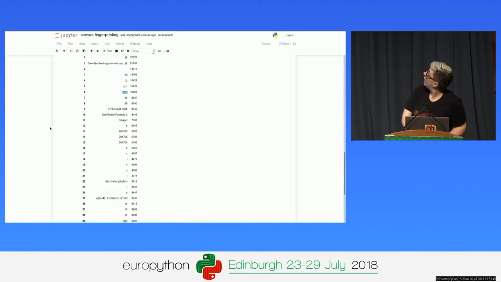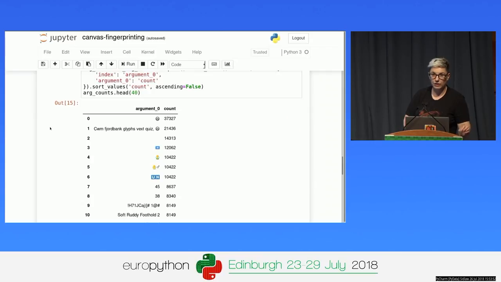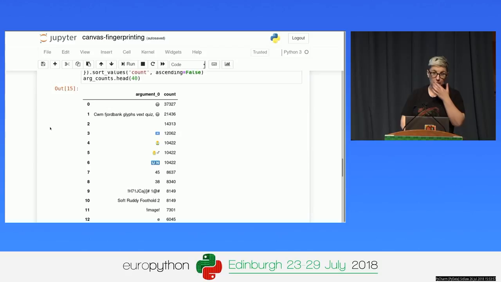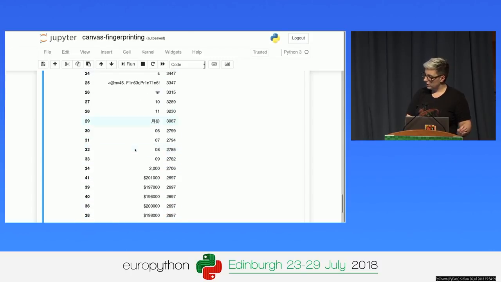And so here we are, the kind of things that we're seeing in this data set of going to a million websites, the kind of things we're seeing people write to canvases. Canvas is the same technology that Bokeh uses to render visualizations. It's a great technology, it's a great web technology, and it's super useful. But rendering a smiley face, or this set of text, or the very cheeky canvas fingerprinting, is not being done to serve a useful purpose and to serve you content online. It's being done to track you.